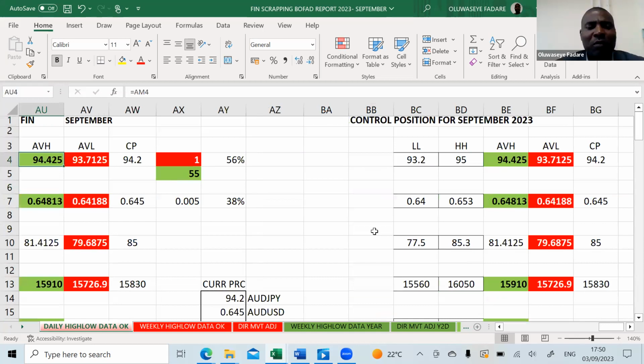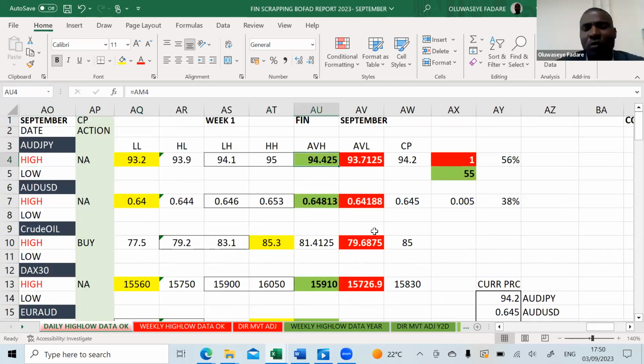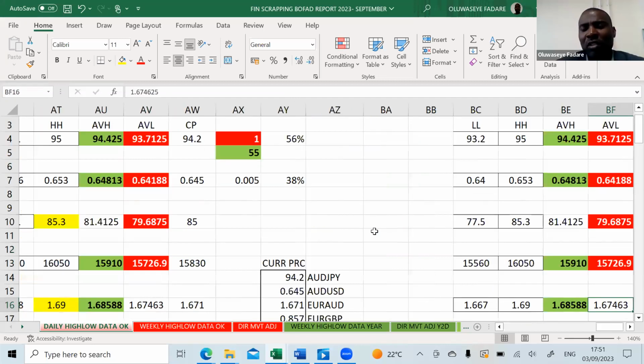So as the market moves in the course of the month, hopefully by the 10th of the month we'll come back to review and see what has happened in the course of the week, whether the market has moved or any of these positions remain the same. Then we'll identify the trend and move towards the end of the month to see which of the sides has been profitable, and that will help us identify how to take early decisions to make us profitable in the market. So that is the purpose of this projection.